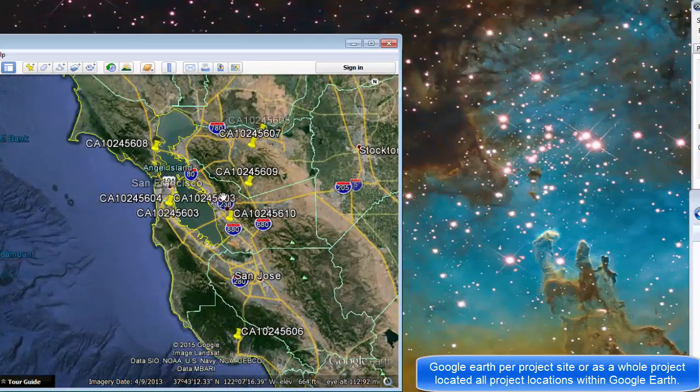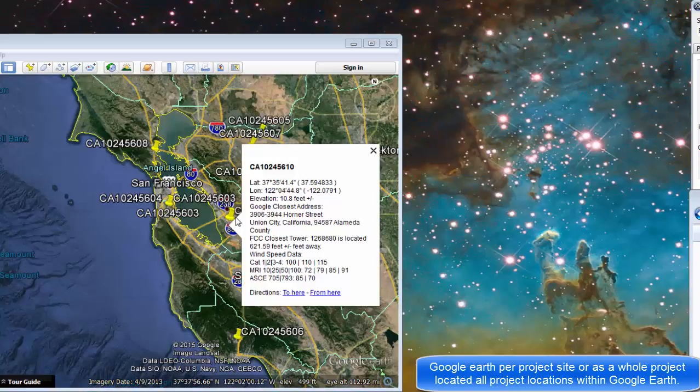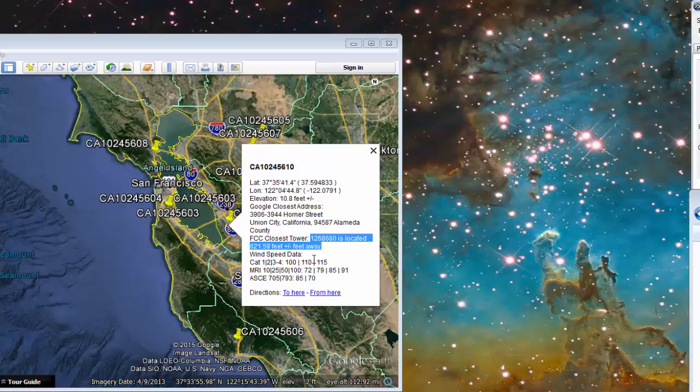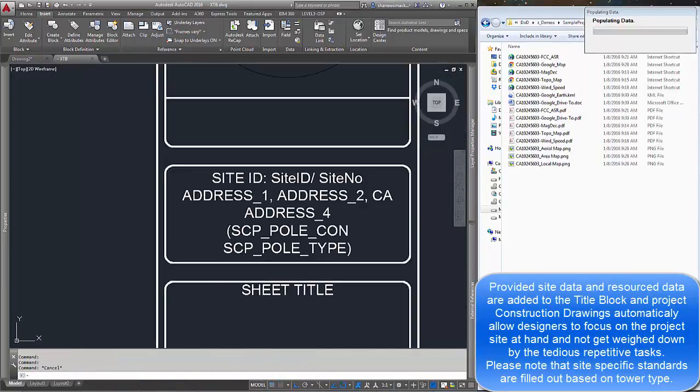And this is just 8 for this small demo, but it doesn't matter how big the site size of the project is. I can list all the sites and provide extra information. We're just going to go here to the one that does have an FCC tower, and you can see that the number is located there and how far away it is from our GPS location. You can see that the wind speed data is also included here.